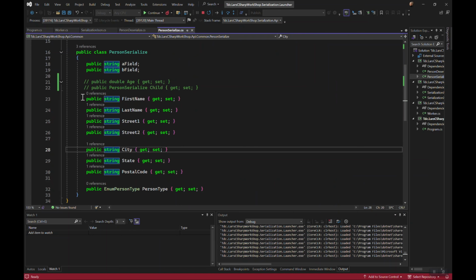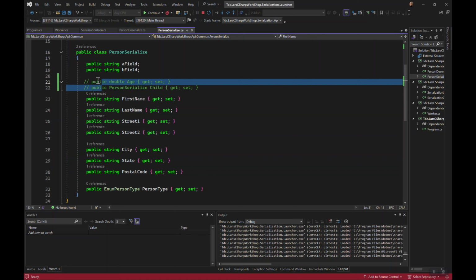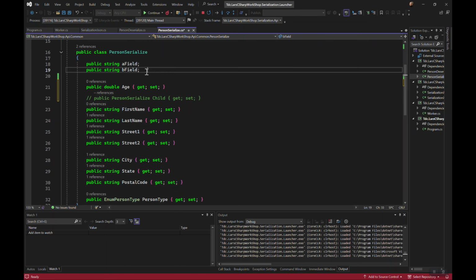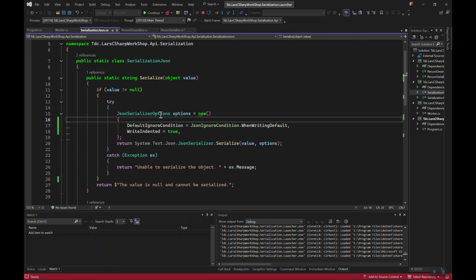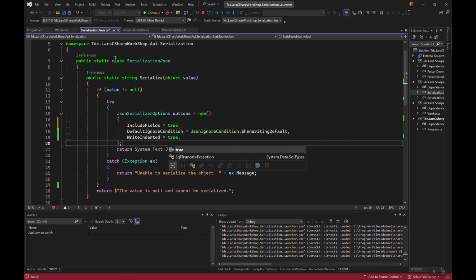Those are all properties, and they're properties because they have the get and set on the other side of them. So let me undo that. I don't really want to mess with this child anymore, so we're going to just comment it out. But how do we get these in? The way that we do that is we say include fields and just set this equal to true. It's really that simple.